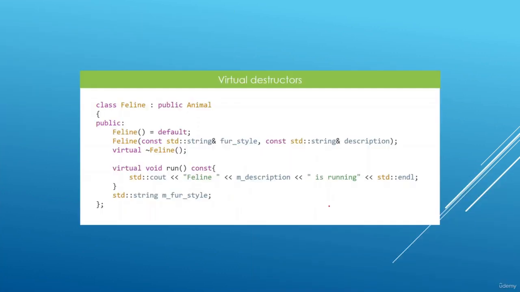We learned about virtual destructors, and the syntax to do that is really simple. You just use the virtual keyword with your destructor, and this is going to make sure your destructors are called in the expected order and release your memory as you expect. If you don't do this, you're going to get a bunch of undefined behaviors in your C++ programs.